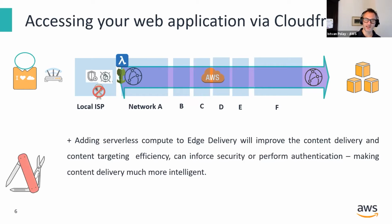So after performance, we took care of security, right? And then the last piece of the puzzle is adding the intelligence piece. This is edge compute, and with the help of our edge compute modules, Lambda@Edge or CloudFront Functions, you can achieve a number of really cool and interesting behaviors and scenarios. For example, what it's normally used for is authentication, content targeting, image resizing on the fly, content personalization overall, or smart content delivery as an overall idea. So you can target the content by geography, by end user device, but you can go a step further and you can even start using a recommendation engine. If you want to differentiate yourself from your competitors, you can do that as well.